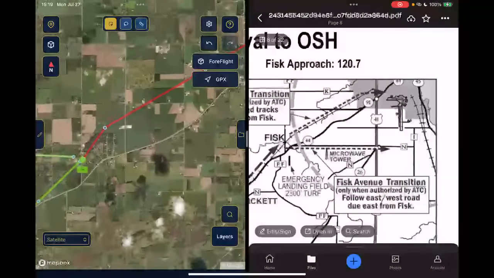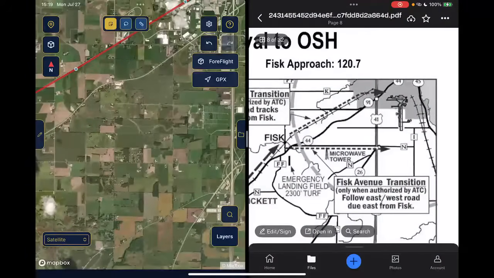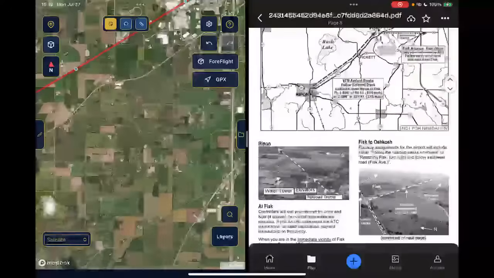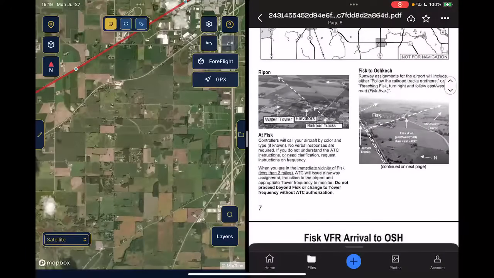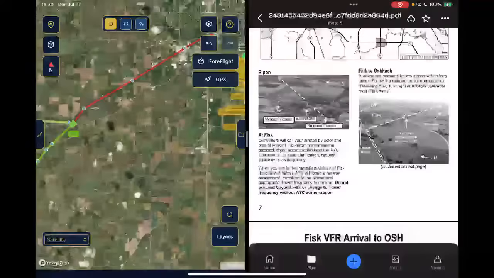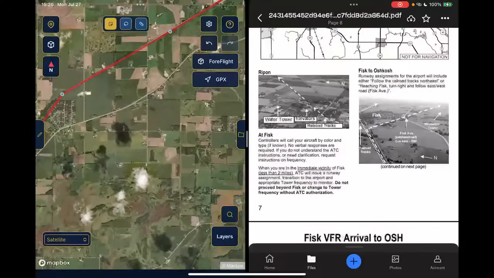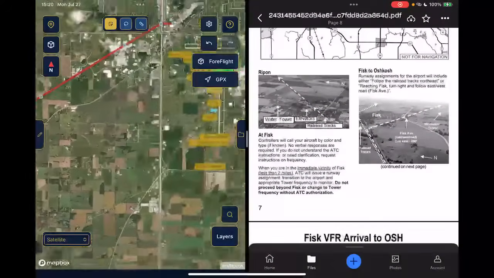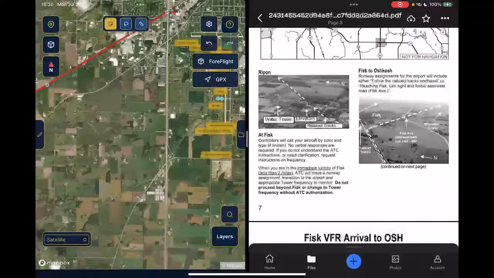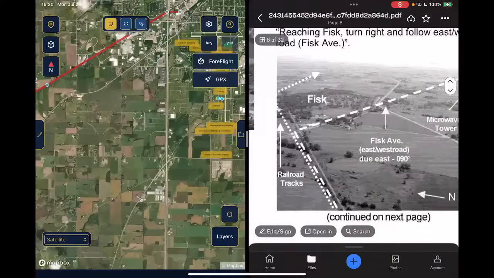Okay, then from Fisk, the second is going to be direct to, should be, Fisk Avenue. Okay.